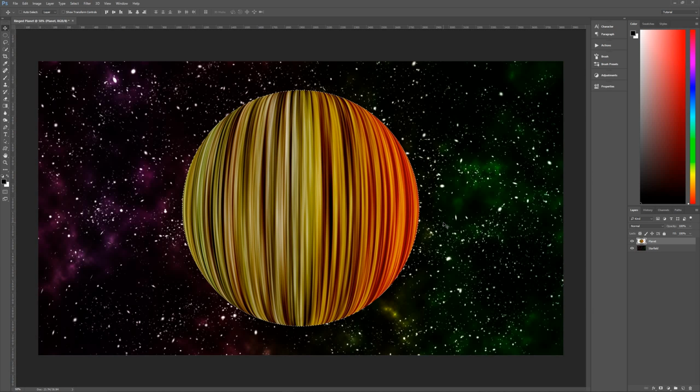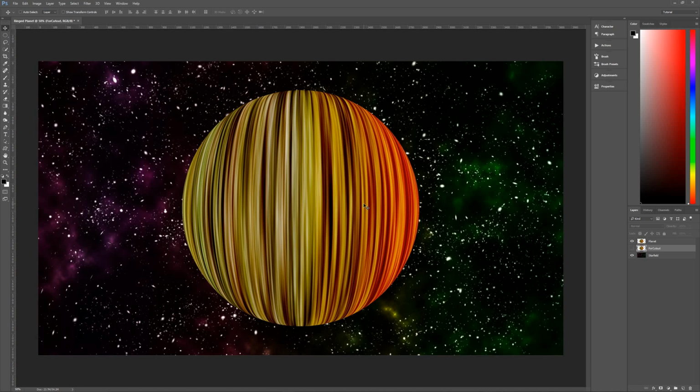And the way that we're going to do that is we're going to deselect this by hitting Control D so that we have deselected our planet. And then, before we do anything else, we need to duplicate our planet. So we're going to select our planet and hit Control J to duplicate it. We are then going to name this as 4 cutout. And we are going to hide that, and we're going to put it underneath planet. We don't really need this just yet. This is going to be for cutting out the planet after we make this look more gaseous.